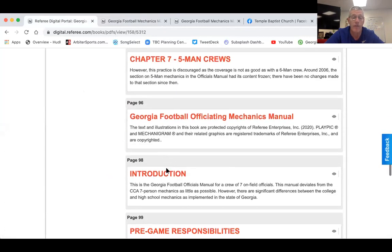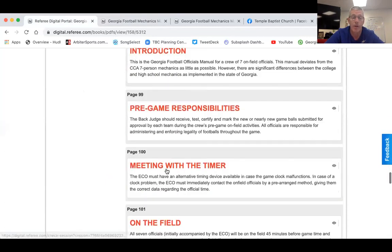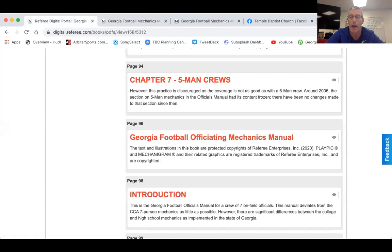This manual goes into 6-man mechanics, all these different things. I think that in a nutshell is just a great manual. The answers to your questions are in the manual. Use the resources that you have. Feel free to reach out to me or to James or somebody. If you have a question, your assigning secretary, be sure and reach out to them. But let's make sure that with 6-man mechanics, you just read the manual, understand it, and make sure what your position is.